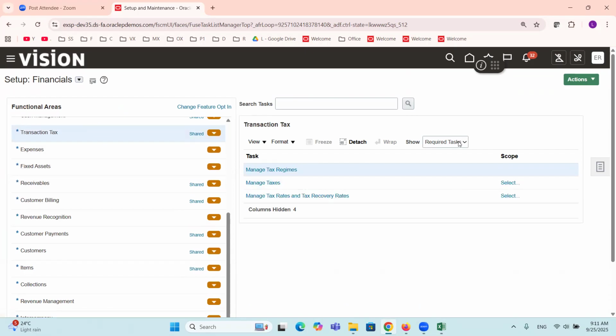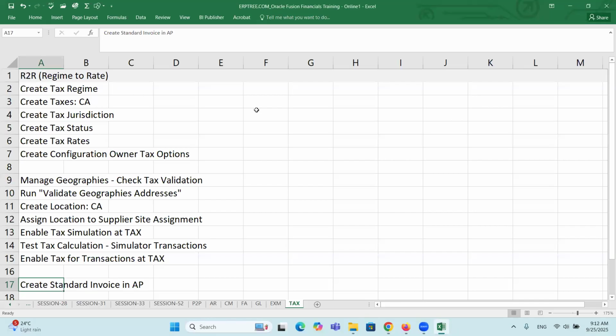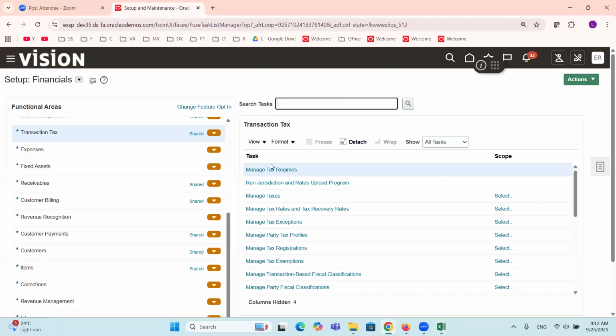Tax regime, taxes, all the tasks. Directly you can search from here, or else you can proceed with the available tasks as required. First, we have to create the tax regime. So here is the task, manage tax regimes.